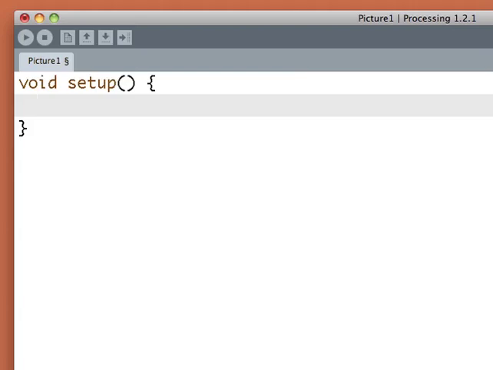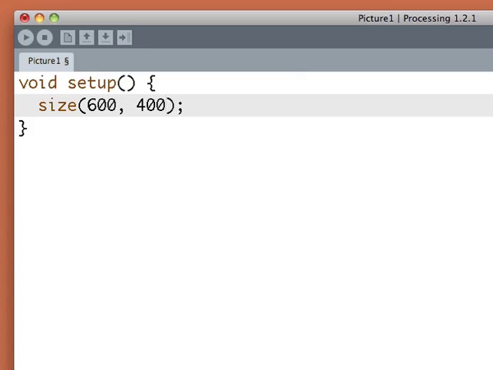So to create our 600 by 400 window, we call size. And like everything else, it takes a pair of parentheses and ends with a semicolon. And I'm going to backspace because in between these parentheses, we're going to put the size of our graphics window. 600 wide, comma, 400 high. And then I'll get rid of those extra spaces I put there just to show you.